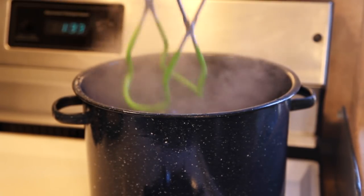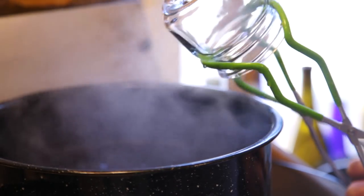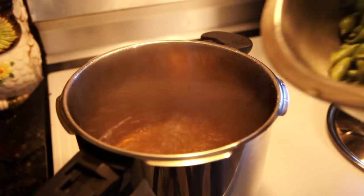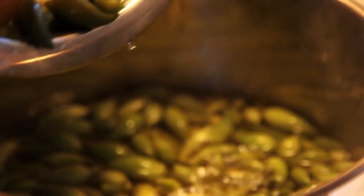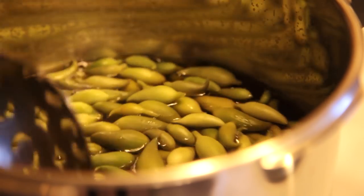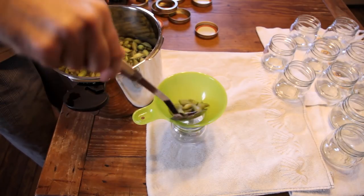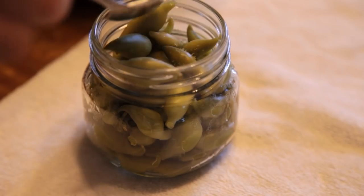Using the proper equipment, put the clean jars to be sterilized in boiling water for a couple of minutes. Remove them from the water as you get ready to fill them, leaving them to cool on the table. When your vinegar solution starts to boil, drop the pods inside and stir. When pickling, always use mason jars specifically designed for home canning — other recycled jars should never be used. Also, never reuse lids as they can only seal properly once. You don't want to let them cook, so start filling the jars with the help of a wide-mouth funnel, packing the pods using a spoon. It is important to leave the top half inch of the jars empty, packing the pods under the shoulders of the jar.